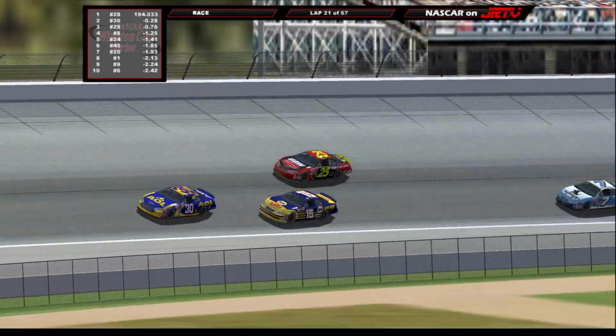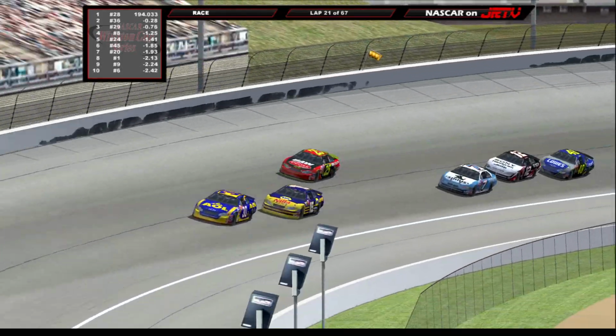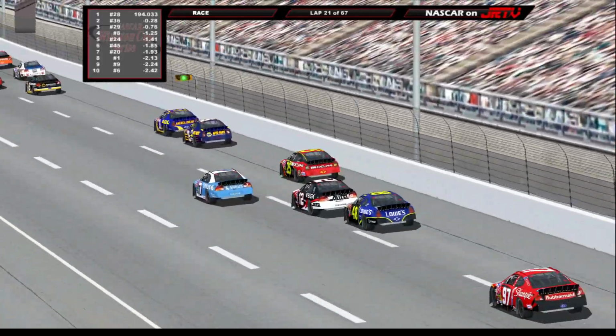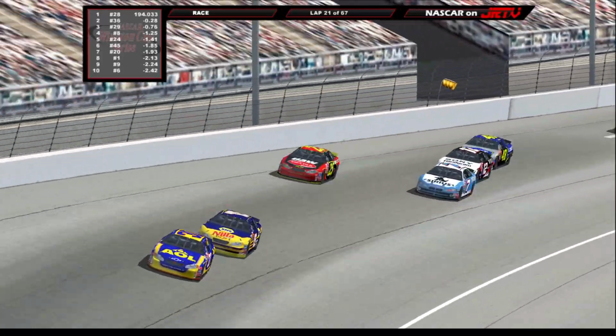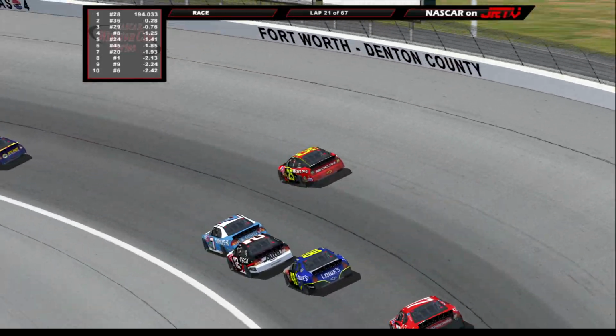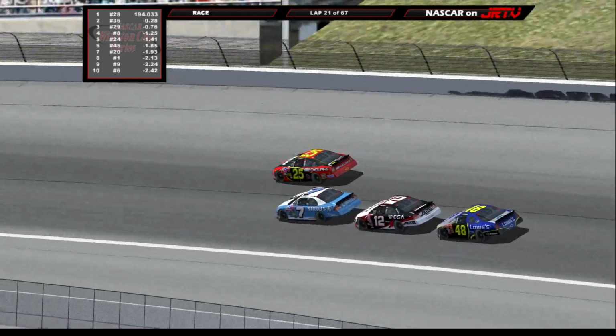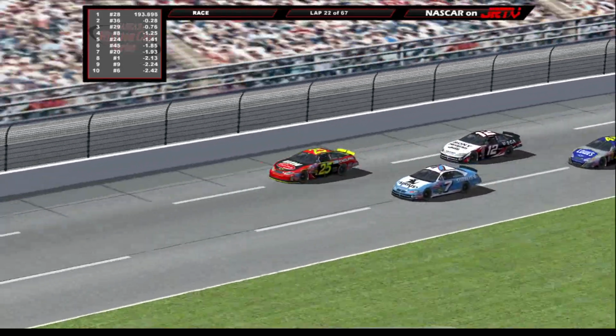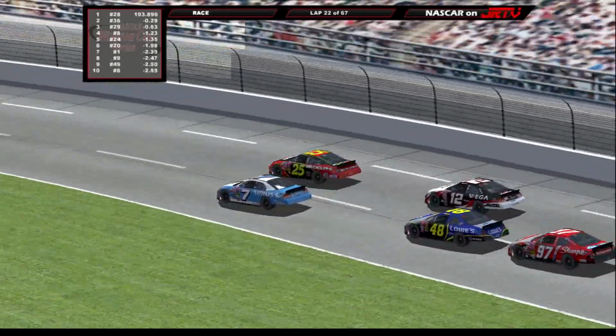Right here's a gap to get in front of Bibi Ruiz, but the 25 doesn't get off turn too well. Ruiz has a run, might take it to the bottom. 25 still going to be stuck up top because Ruiz got the run, took it down low, bringing Collins in. Here comes Sirius to Lathan Strickland as well, so the 25 still dropping back, but got a great run through 3 and 4 up top, but couldn't complete the corner, and the 7 stays to the inside through the quad oval. 25 struggling right now.